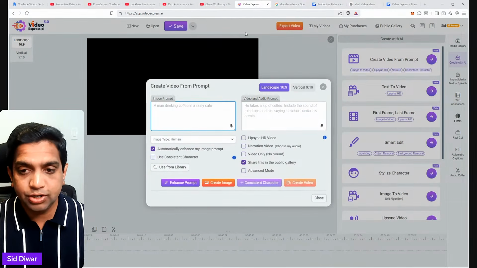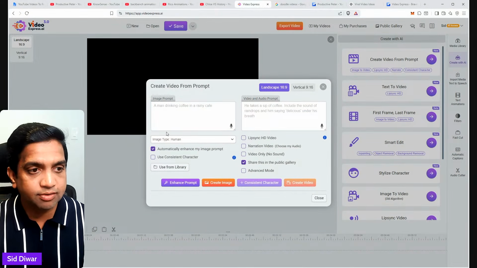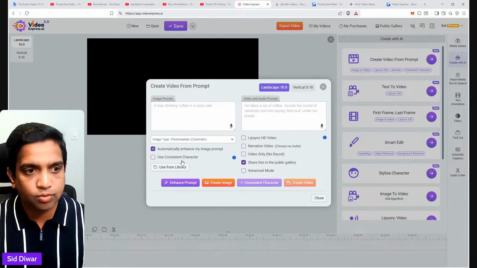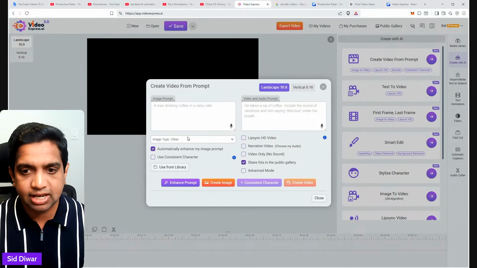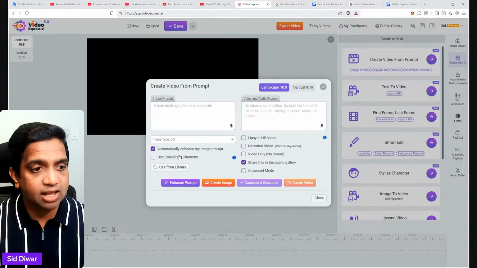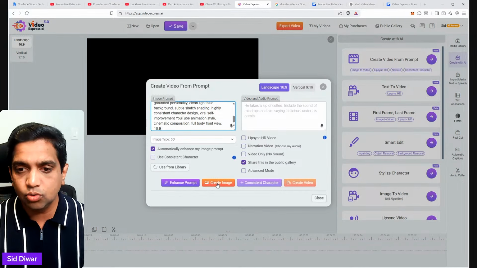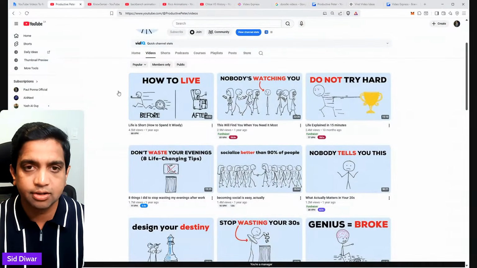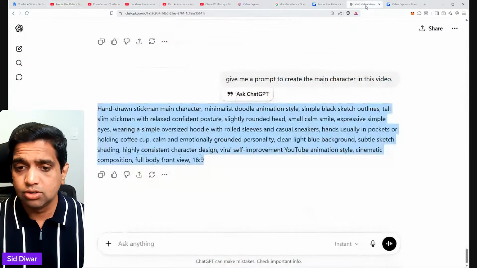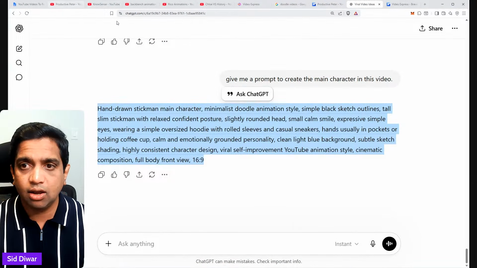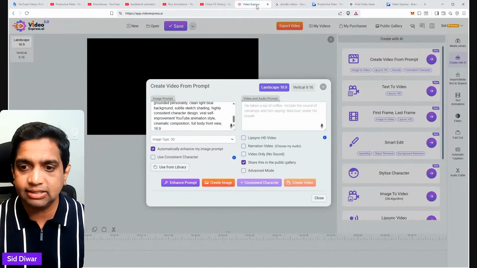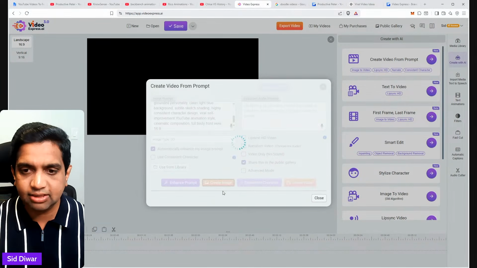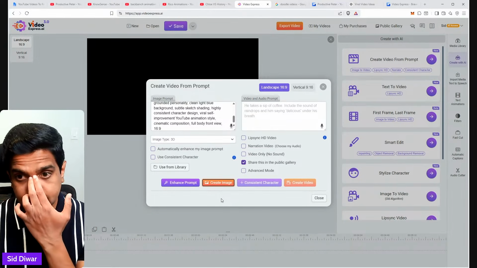And the best part about VideoExpress, once again, you see there's a filter right here. It says human. We have 2D, 3D, photorealistic, and other. We have different styles. Since we're creating a stickman style video, it's a good idea to select 3D instead of human, because we are not creating a human style video. We are creating a stickman style video. So we can create the character inside VideoExpress. Let's look at it. Let's select 3D and we'll see what kind of character it creates.